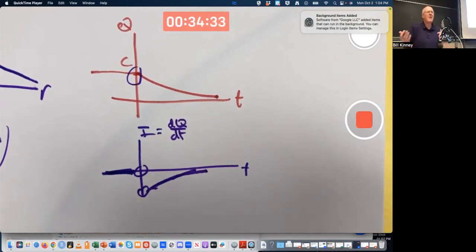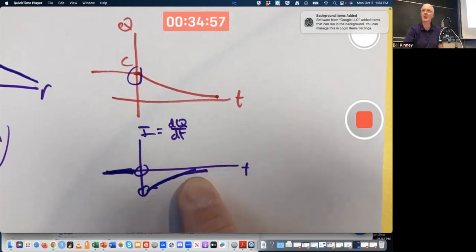Is that what really happens in an electric circuit? You might argue it might be physically impossible, but from a mathematical modeling perspective, it's probably the best function to use. What's really going on here in the circuit? Evidently, it's like turning on a light. There's no current until t equals 0, when all of a sudden there's a negative current that goes up towards 0. You might wonder, how can there be a negative current?